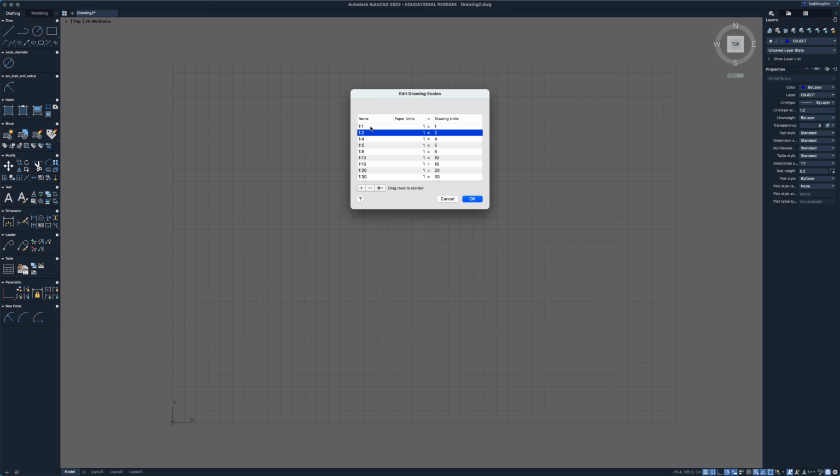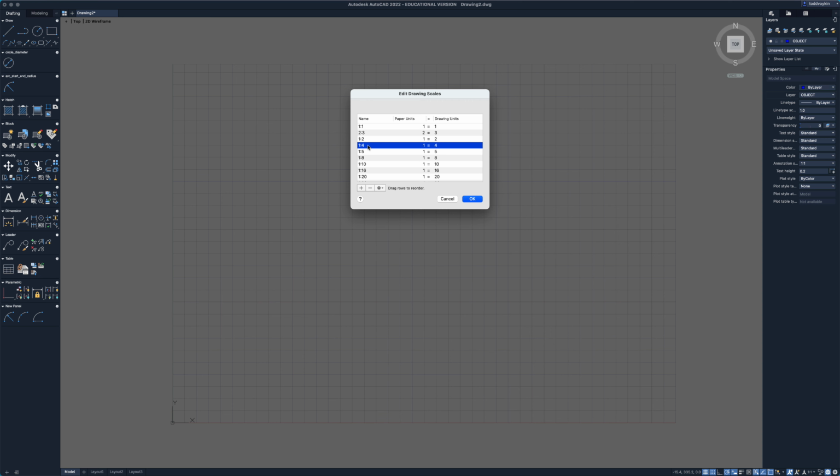So what you want to do is select the one that's before the new scale setting that you're going to put in, click on add, and then just type in 2 to 3, hit tab, and that should be a 2 equals 3, and tab. We're done with the first one. The next one is going to be 1 to 3, which is between 1 to 2 and 1 to 4.